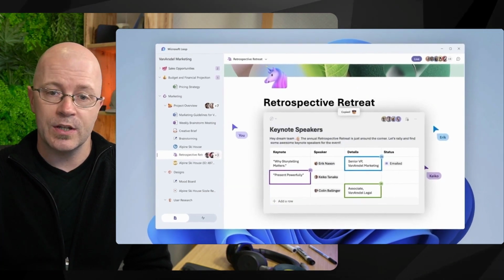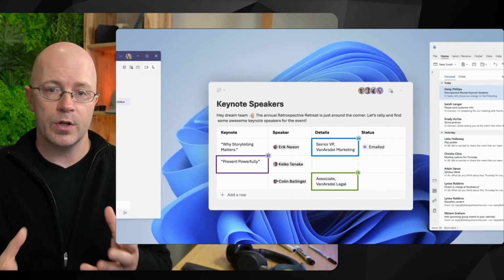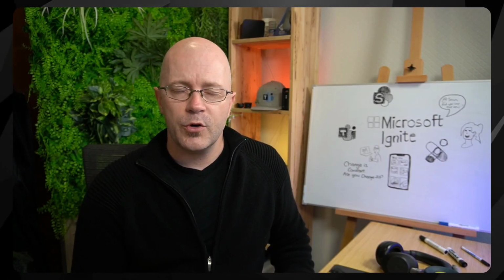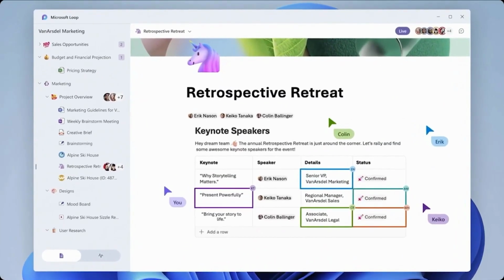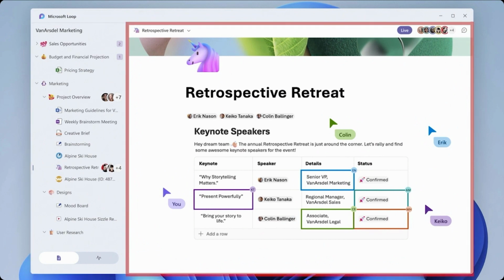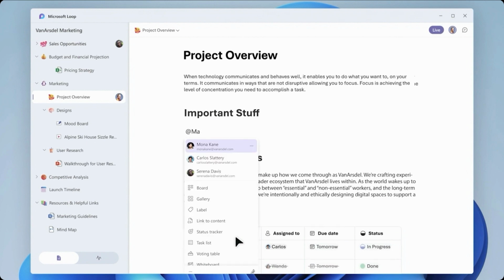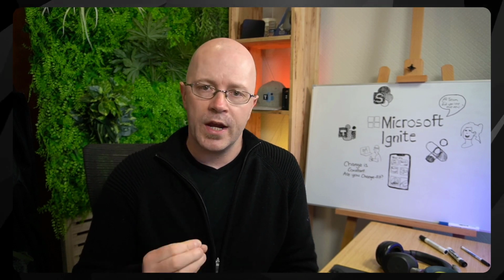But we have seen this demonstrated in different places, and now we can also see where it starts to fit across the different Microsoft 365 applications. If we were creating all of these live components, now called loop components, across these different experiences within Microsoft 365, how is it all going to come together? How would we access these documents and continue to edit them, these loop documents or loop pages? And how do we bring all those components together so that we're not trying to remember which conversation or which application we're trying to do this collaboration within? So I like that Microsoft Loop brings that together and makes that possible.